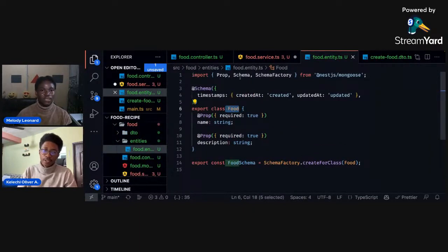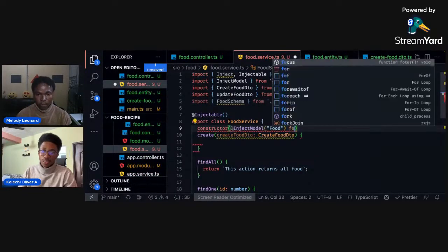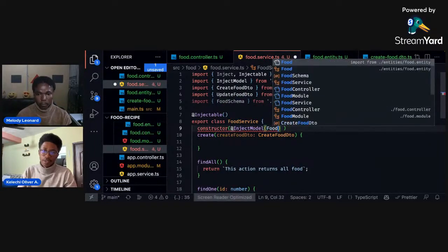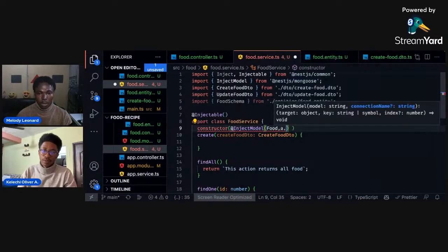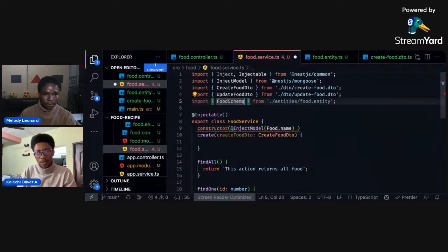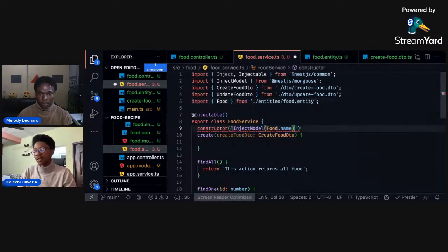So you implement on that. Oh, we have imported it. Just remove it there, the food inside the quote in @InjectModel. Sorry, you can just remove it. We are injecting it here since it's still the same class. So just food dot name. You've not imported it yet. Import it above. Yeah, I think we imported this here.